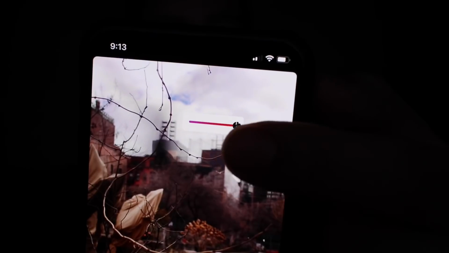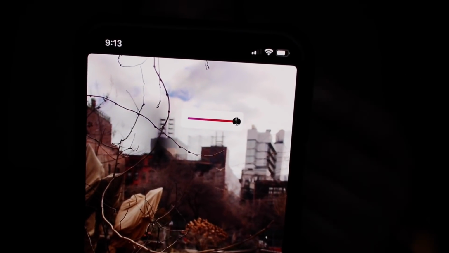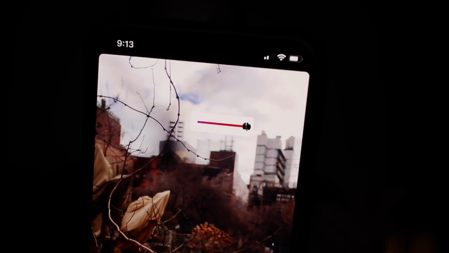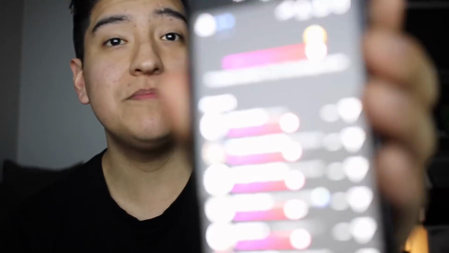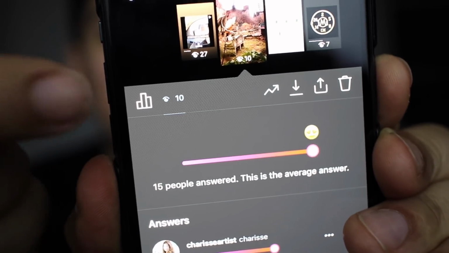So what I've started doing as a test is I've started using, let me see, I don't want this to jump to the next one. I've started using this slider here, if it'll get it. This slider that you can make into the hearty face or thumbs up or anything, just so people can be like, I like this image or I don't like it. So what I currently have, this image has been seen by 10 people. Instagram says that this has been seen by 10 people. So yeah, 10 people right there.